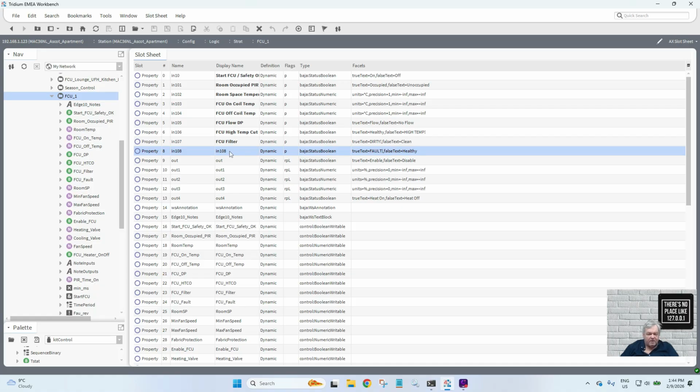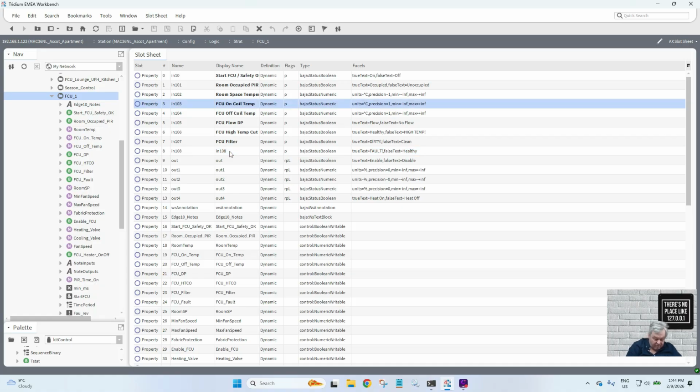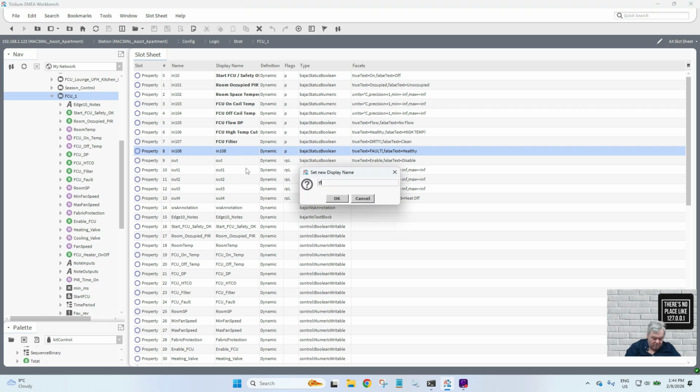The next one is fan coil fault, FCU status. Sometimes I think status can just be enabled or whatever. So fan coil FCU.